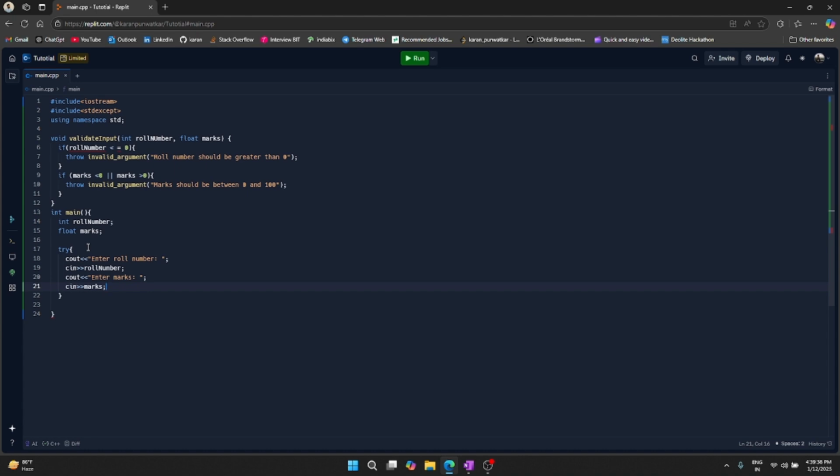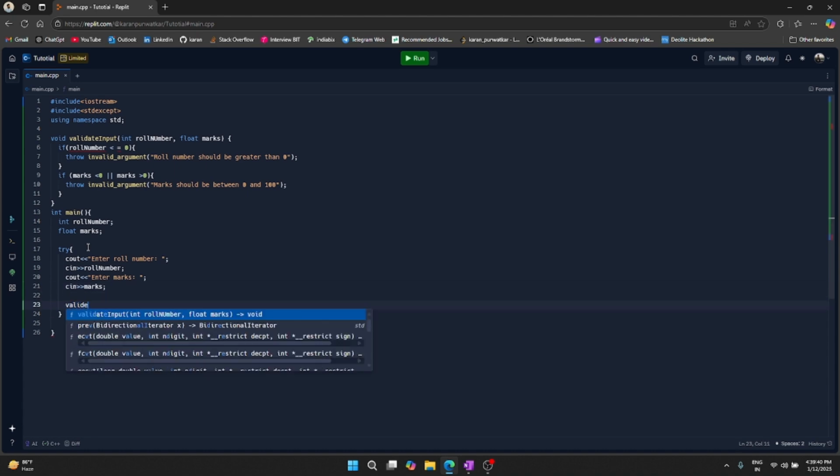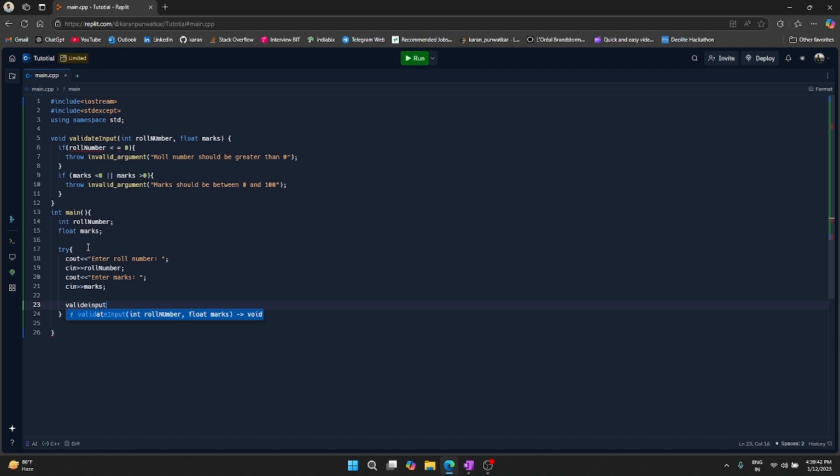Okay, and then we apply the condition, that is validateInput, take rollNumber, marks. Oh, it's marks, not that much, marks. Okay, and I is capital, not small. Just a second. So that is I.